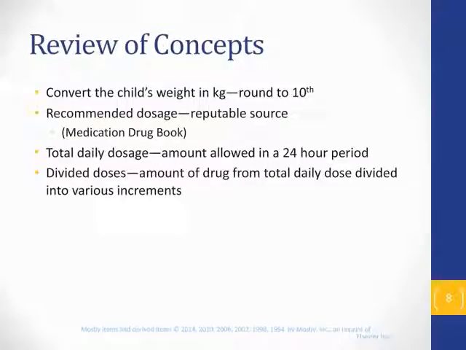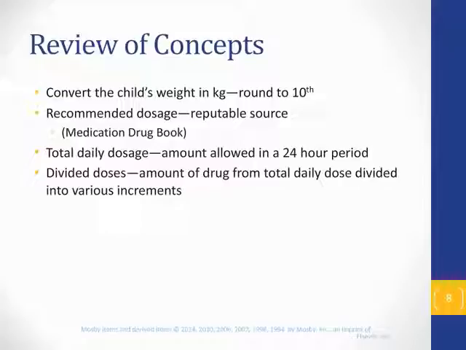This is just a little reminder on converting a child's weight. So if you have it in pounds, you need to convert it to the kilos, round that to the 10th. Then make sure you're using a reputable source for your medication dosage ranges. You're not going to find that in the doctor's order. So the doctor is going to order a certain amount of medication to be given to the child, and you're going to need to look that range up. And usually we recommend you use your medication drug book.